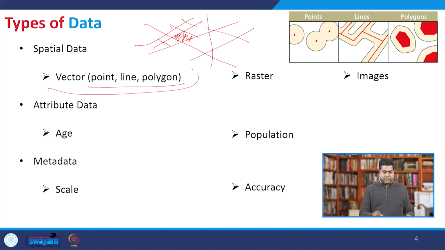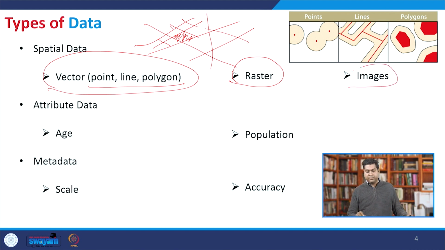Now this vector data is used, but along with that, whenever we have a printed form of a topo map or something, we also use raster data, and sometimes we use images and then transform that data to vector. So raster to vector is very common, and even vector to raster is also done as an output file. Within that we also need certain attribute data. Here I am just giving you two examples, say, age of the city and the population. So attribute is the information that you want to fit in.